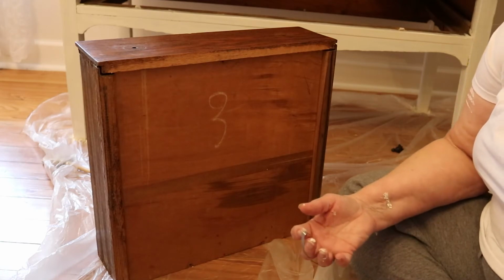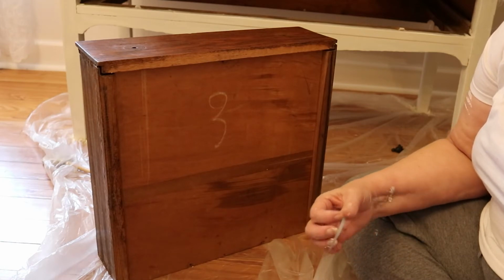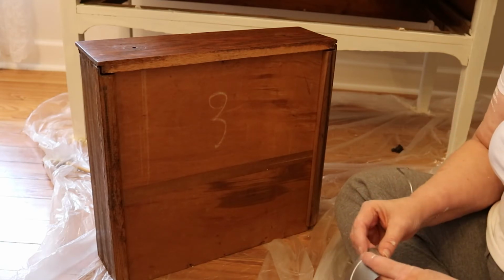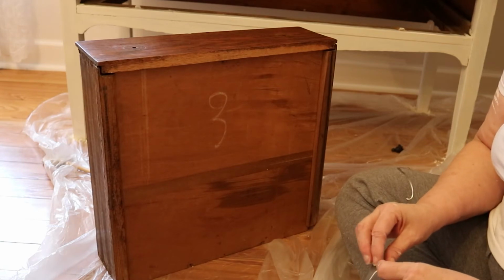Of course, you could use this for another project if you like to put it on transfer paper and take it off, but for this project I'm not going to be saving this. I just want the stencil part that I need.